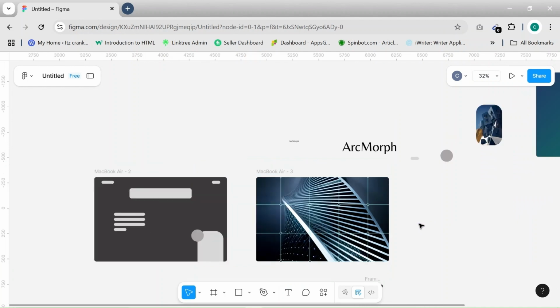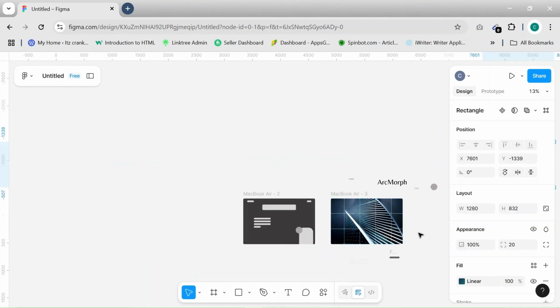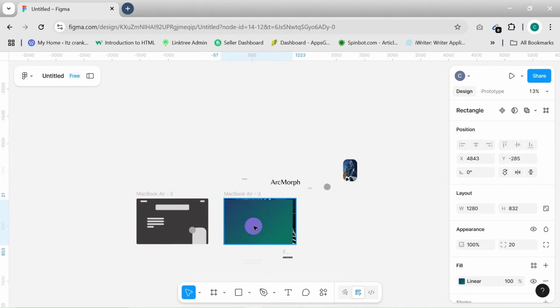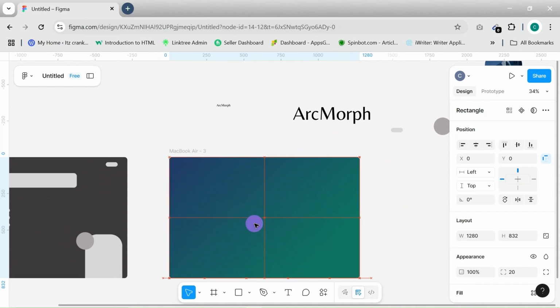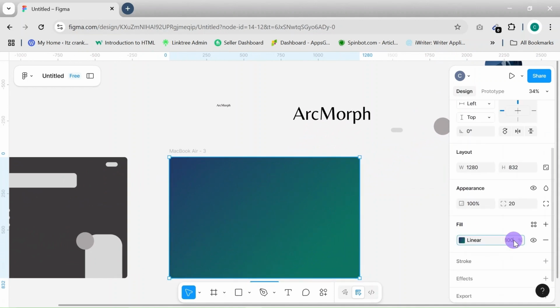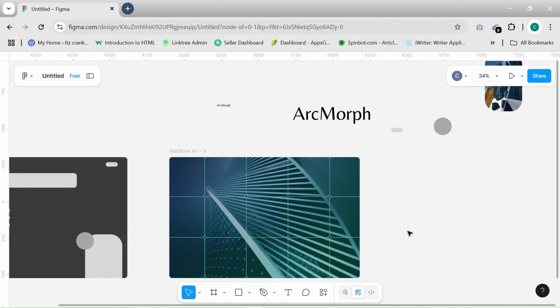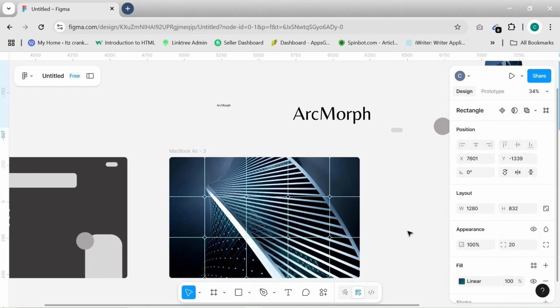Fine. Now we can place this thing here and zoom it. Okay, fair enough. Now we can set the opacity to 50. Alright, that's what we want. Okay. Little adjustment is pending here.